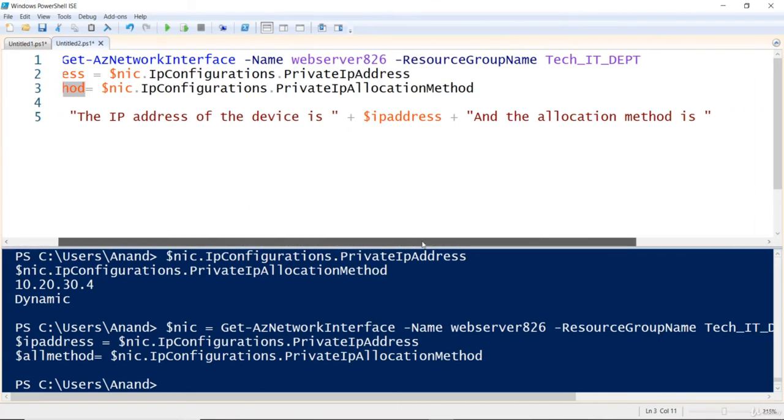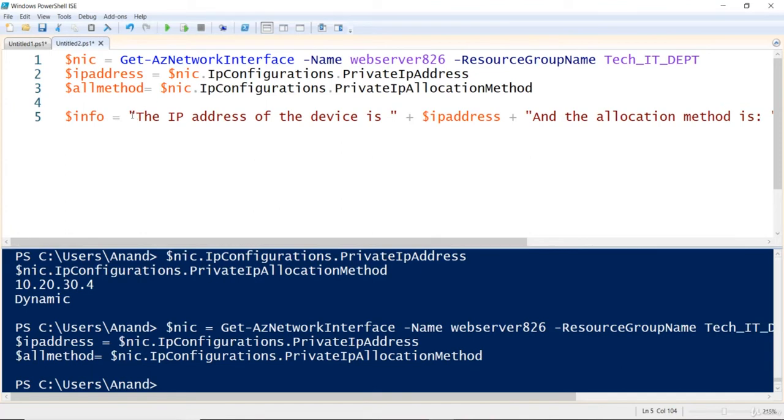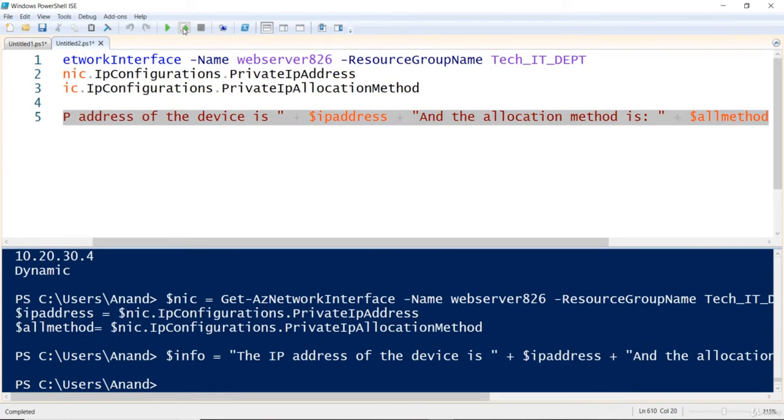Okay, move to the right a little bit, put a colon so it looks better on the output, plus $allmethod, right? So this is all hard coded in the output. I'll execute this line number 5 to see how it looks. All right, there you go.